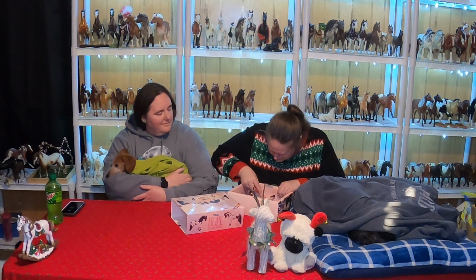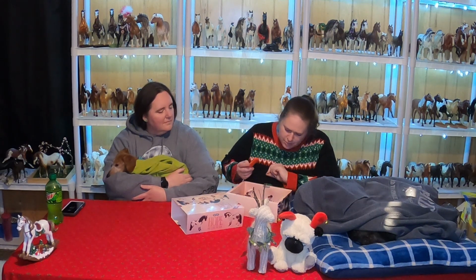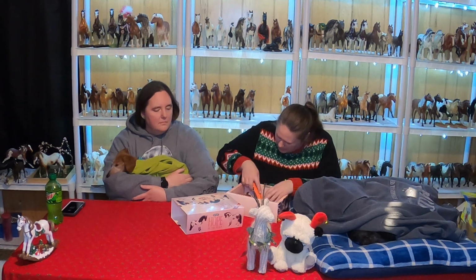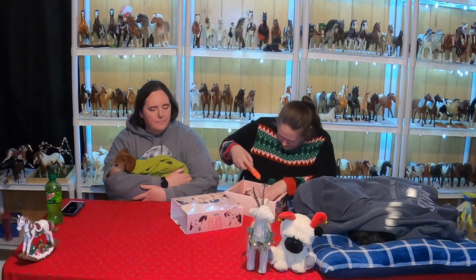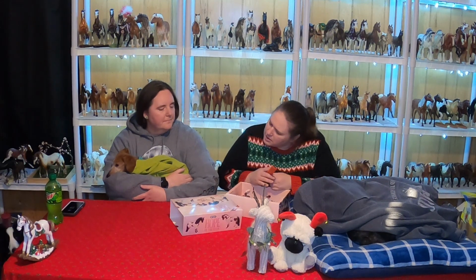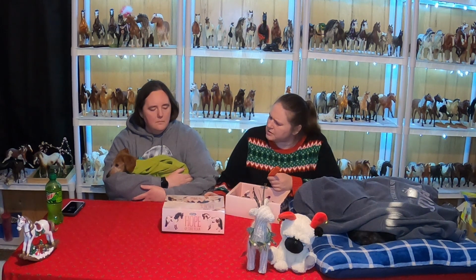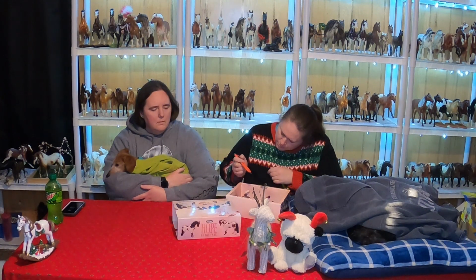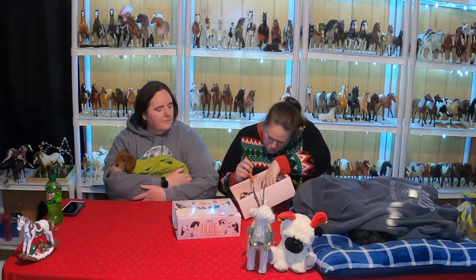Anybody else think of this Hope Horse here? Do you like the new design of this one? What do you think of it compared to the one from last year? The one from last year wasn't bad, it's just not my cup of tea. I didn't buy that either. I think they raised money for a different charity this year, didn't they? I don't remember what last year's was. I don't like the way that one's positioned.